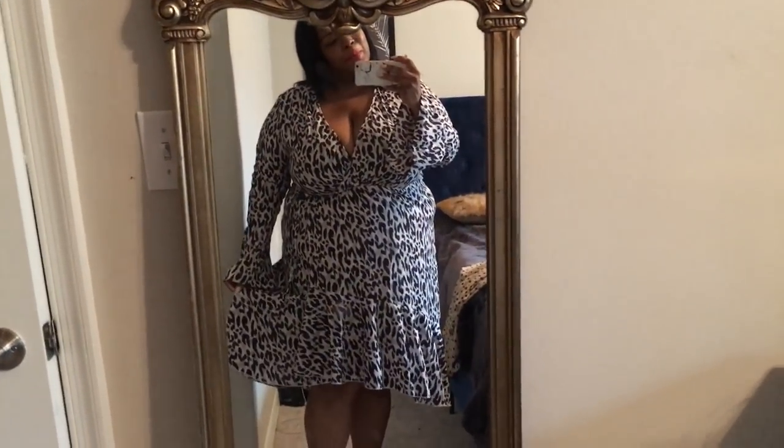This is the Boohoo dress. Remember I said it may fit, it may not? I'm giving you all types of husband cleavage. I'm going to give myself ten more pounds before I release this dress into the universe because my husband's going to look at me and be like, 'I don't know where you think you're going in that.' It fits, it's just the cut of the V. It's actually high-low. I would probably wear it like this and put on a bold necklace to cover things up, but my husband would not be a fan of that.